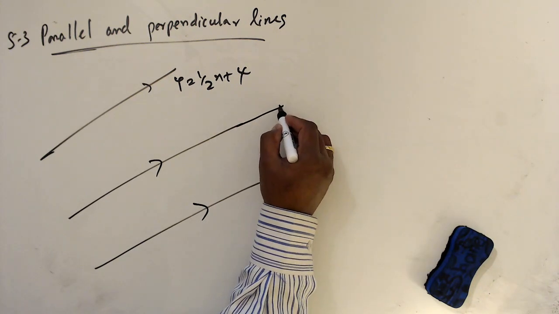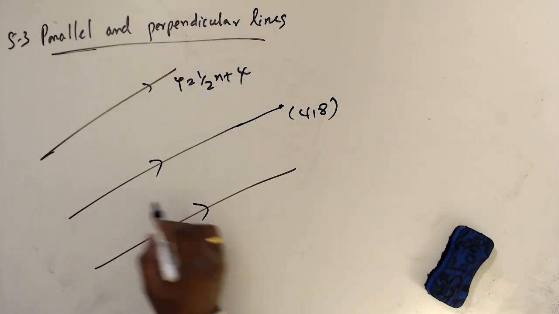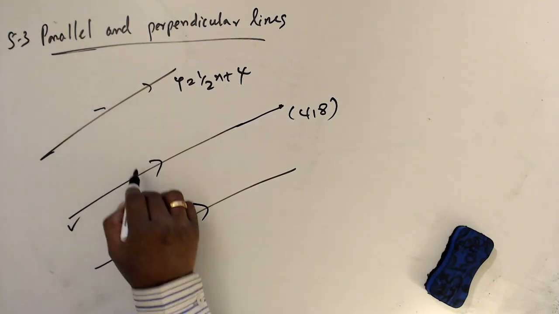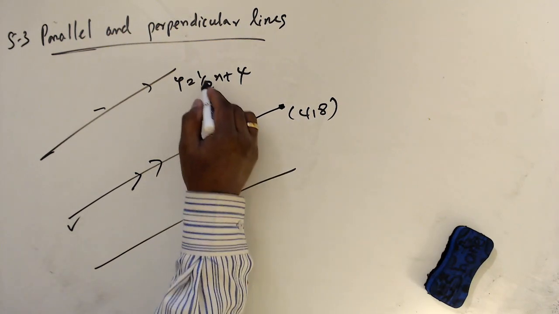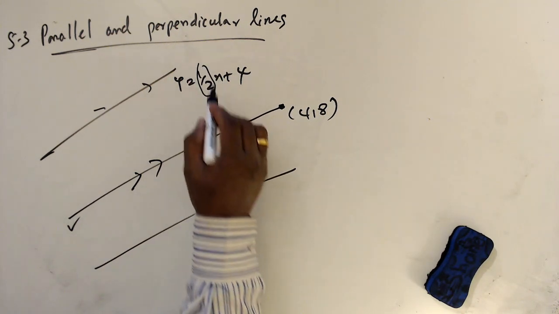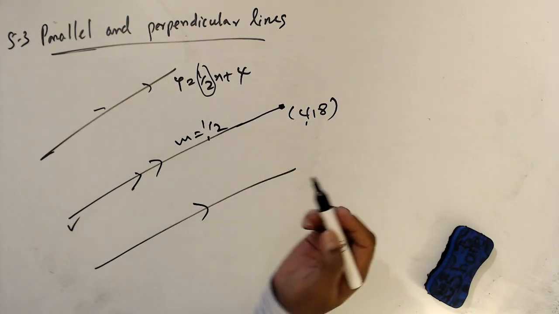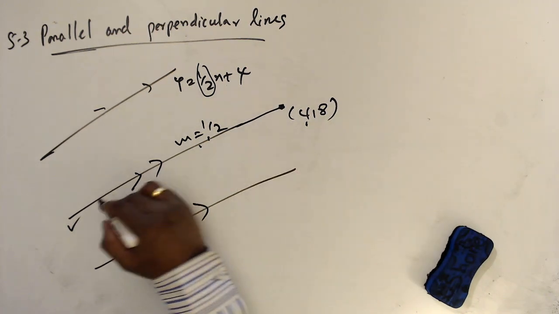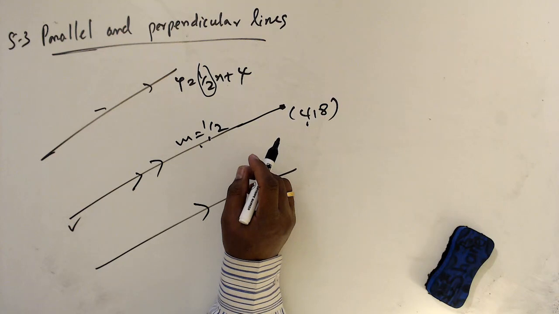that goes through a point, let's say point 8. What is the equation of this line? We want to find this line, and it will say this is parallel, and we have a point. It means we know the gradient of this one, m equal half. Now you can work out the equation of this line, since you know the gradient and you know the point. So this kind of question they may ask.